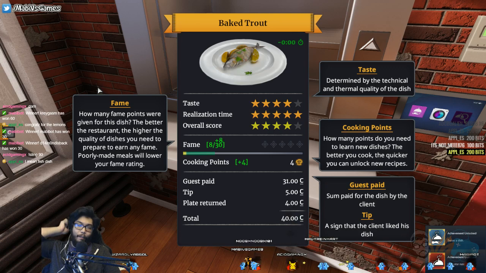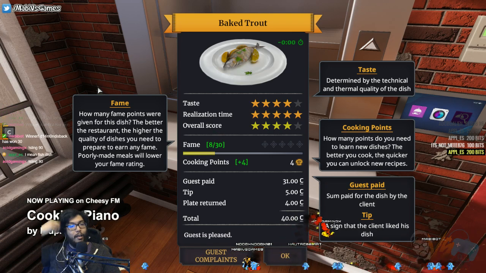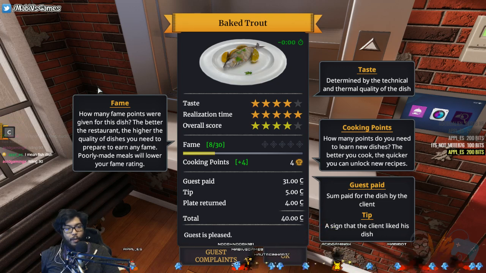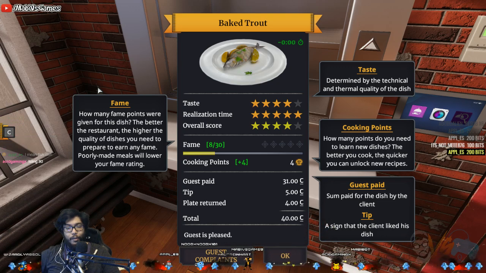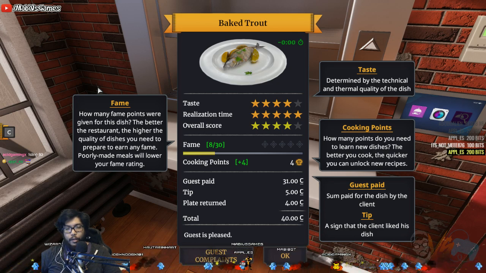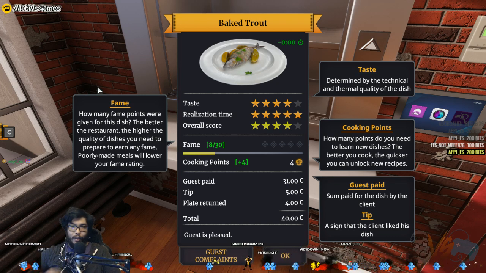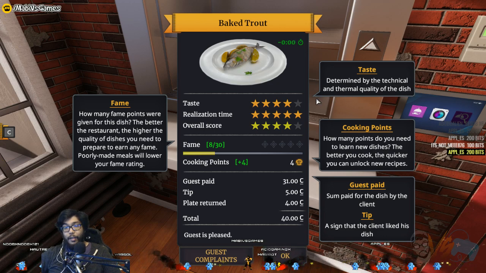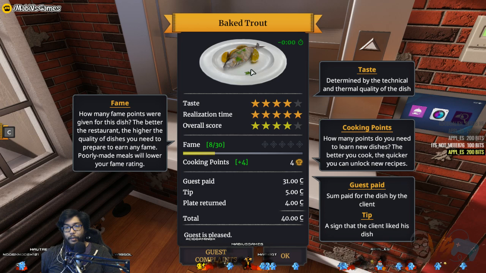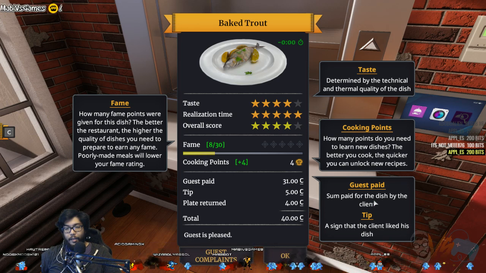All right, fame. How many points were given for the dish? The better the restaurant, the higher the quality you need to prepare. My God, the taste was 4. Ooh, so good. Look, the guest paid $31. See, guest paid more, you guys. The taste determined the thermal quality. Thermal quality. So we messed up a little bit. Cooking quality, the quicker. Guest paid.